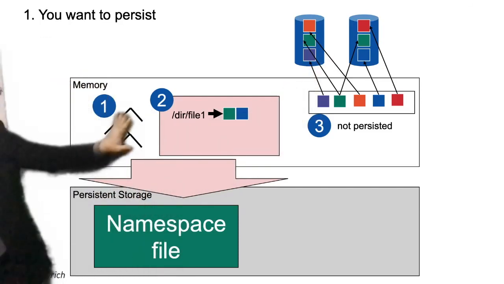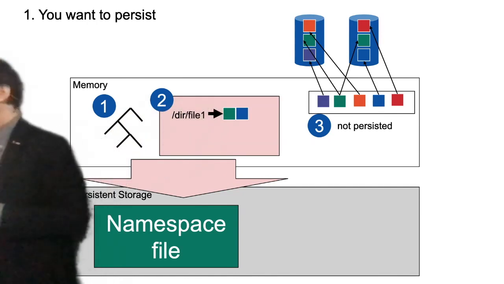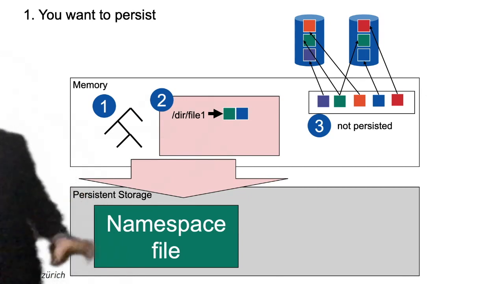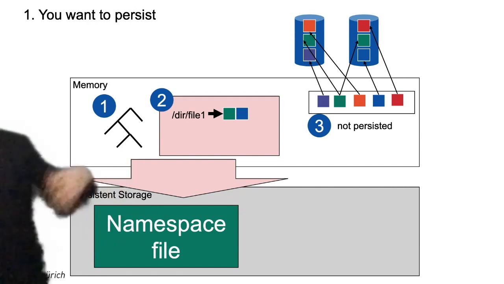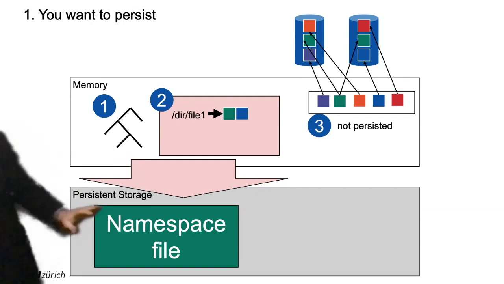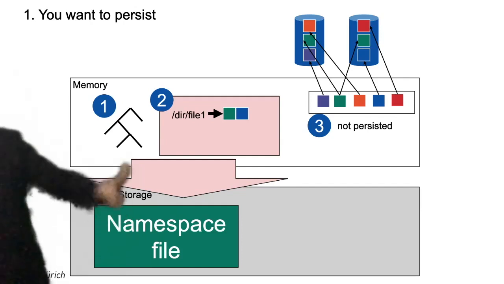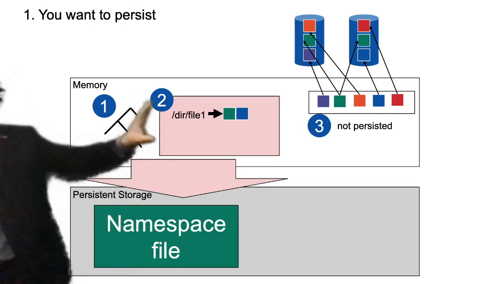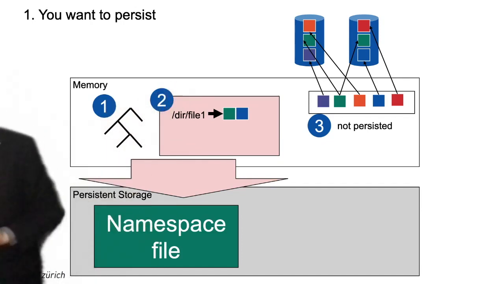We need to back up the file namespace, and we need to back up the mapping from the file names to the blocks. How do we do that? Well, we just store it somewhere on some persistent storage. It's going to be some network drive or network attached drive somewhere, not HDFS, of course, because otherwise you have a bootstrap problem. It's stored on some drive over the network. That's called the namespace file. It's a snapshot at a specific point in time of all of that, and then we can recover it if needed.